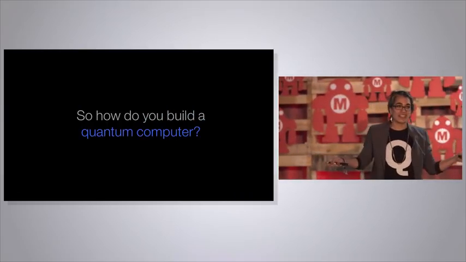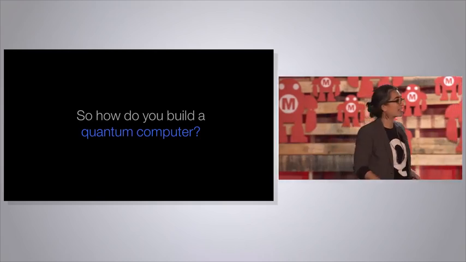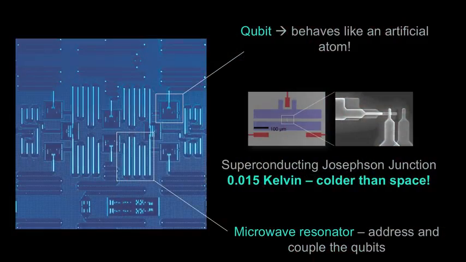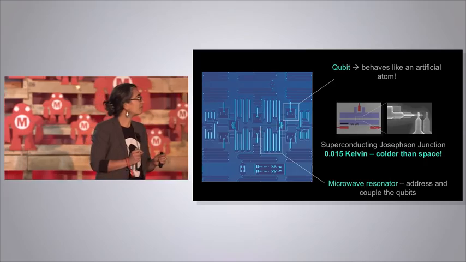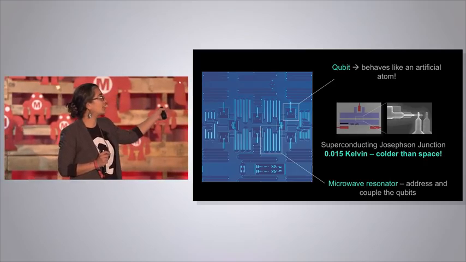This is how it should work theoretically. How do you actually go and do this in real life? So first of all, you have to have qubits that work in such a way that you can harness quantum mechanics. So we build basically artificial atoms. Atoms behave quantum mechanically. We build an artificial atom, and we make it out of a superconducting Josephson junction coupled to a microwave resonator. Okay, so this is what it actually looks like on the chip.